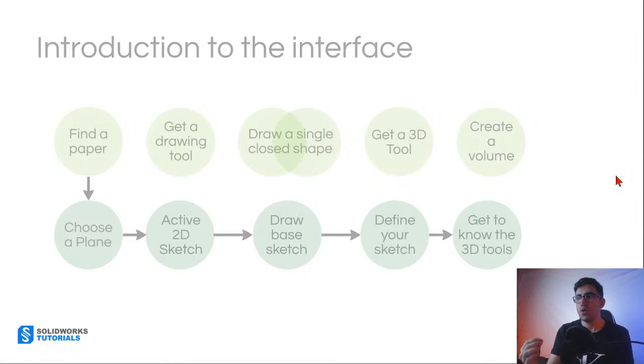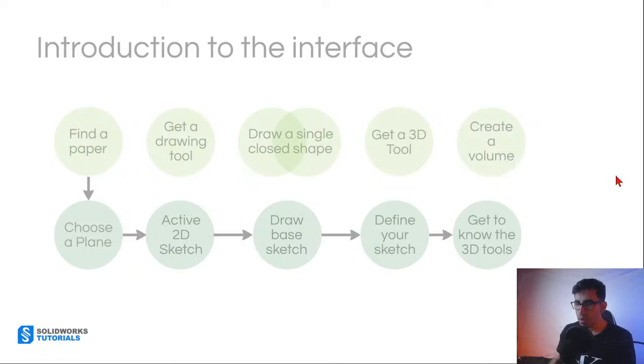If you are to draw something, what do you need in real life, not in SolidWorks? First of all, you need a canvas, a blank piece of paper, something to draw on, right? So you get that, then you need a drawing tool. Do you need a pen, pencil, whatever? You need a drawing tool, then you draw. Now, SolidWorks is the same, but it goes a little bit further because you can create 3D. In SolidWorks, your pen is a plane. So first thing first, choosing a plane is critical.